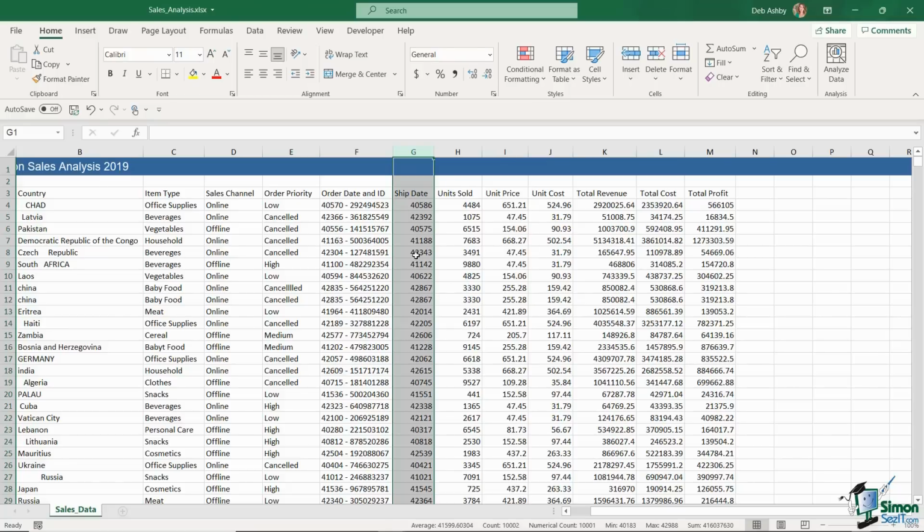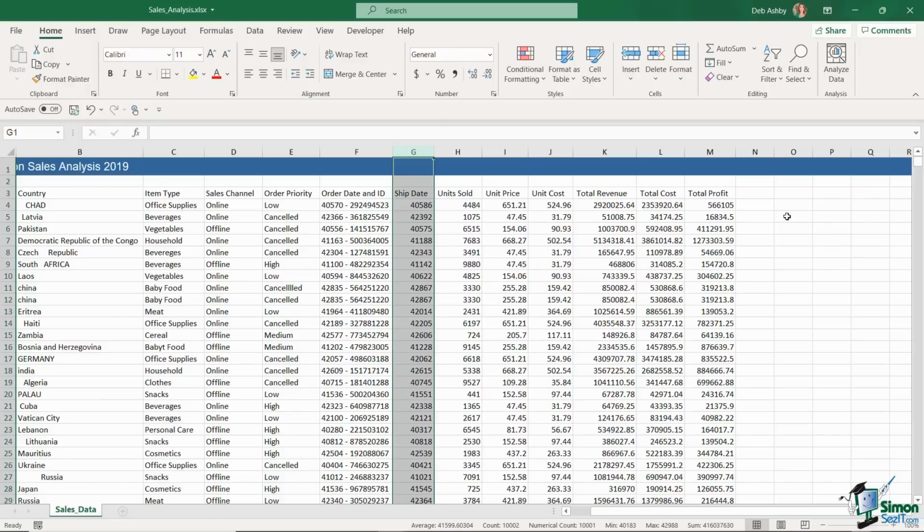So where are these numbers coming from? In the context of Excel, all dates are numbers. And the beginning of time, again, according to Excel, was the 1st of January 1900. So that would be day number 1. And then each day from that point has been assigned a number.